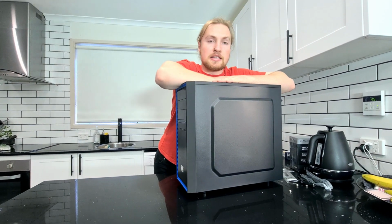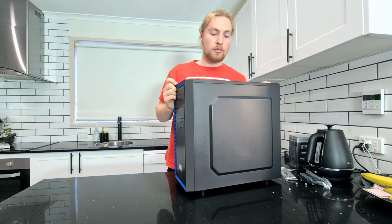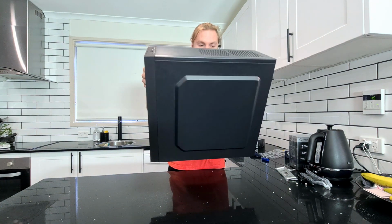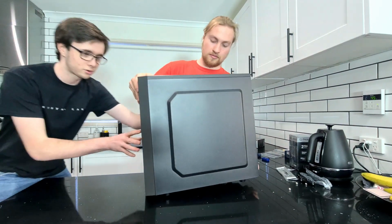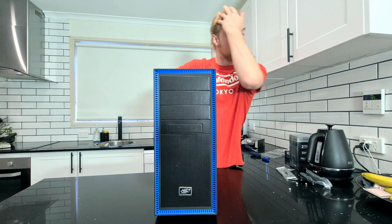Alright, this here is our case. It's a Deepcool Tesseract. It's not anything fancy, but it will work as a case because this computer doesn't need to be fancy, it just needs to work. And it's even got blue accents. How gamer are the blue accents? We have a very gamer case here.